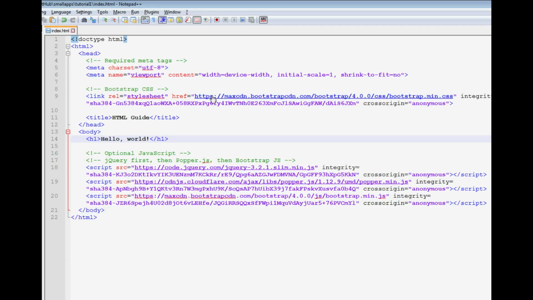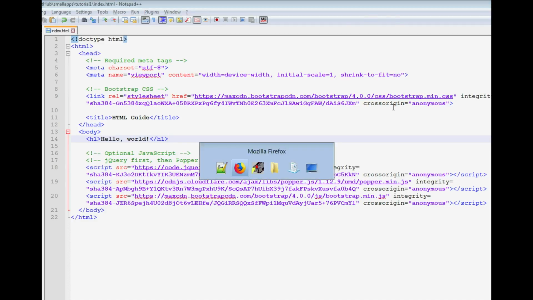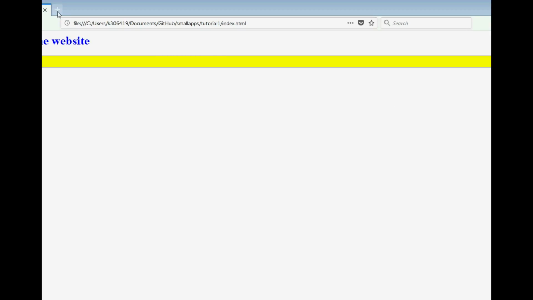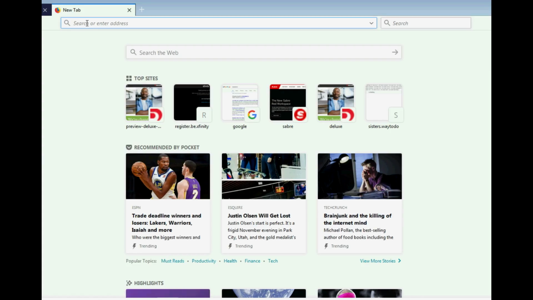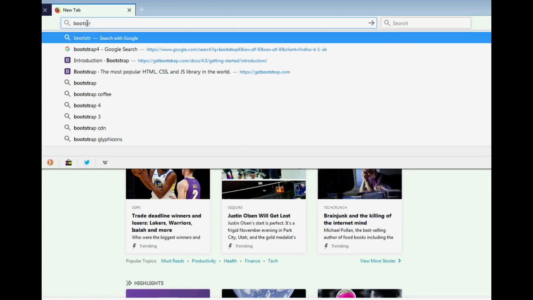Some folks have thought about it, they came together and wrote some code which is called Bootstrap. It's a library, a CSS and JavaScript library. What they do, they provide you some basic components. So let me show you. In the browser, I'll just search for Bootstrap and hit enter.